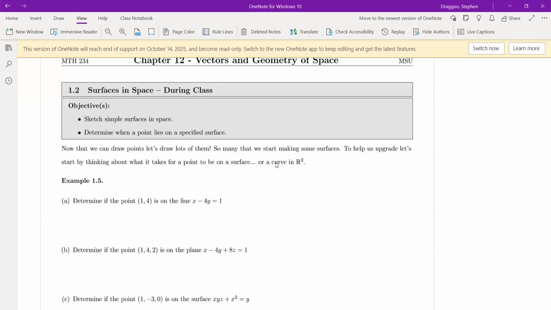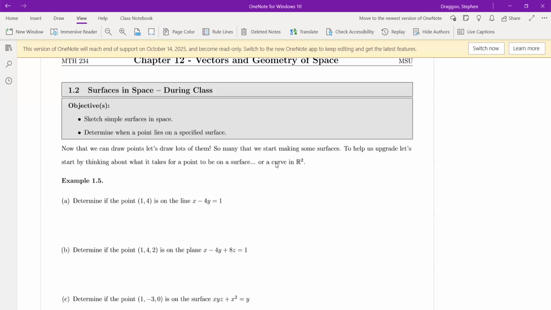We'll do our best to sketch some shapes out, but oftentimes it is nicer to look at some computer-generated images instead, because it'll be a lot easier to see what's going on. So a tool that I would strongly recommend you get familiar with is something on the internet, and it has a name that I totally remember. That's the one. Thanks. Yeah, Monroe CalcPlot 3D, right? CalcPlot 3D. Google this.